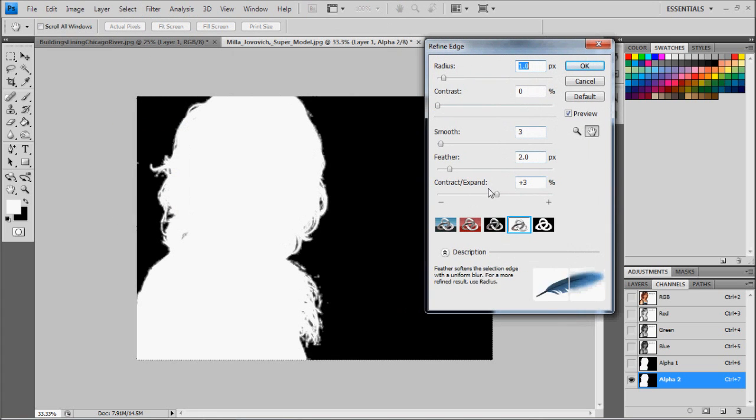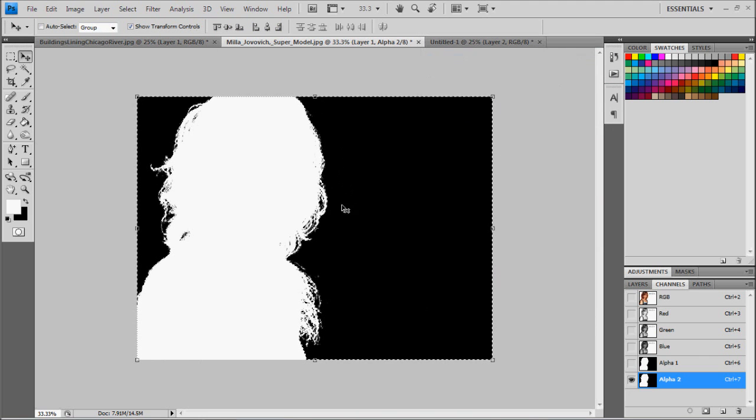So now what we want to do is expand the selection, so it will get rid of those nasty white edges that we had. We're going to have about 3% expansion, and we're just going to feather to 2 points, and we're going to hit OK, and we're going to press Control Backspace, and you can notice some of the edges thin down a bit. So I'm going to go back and show you again. Take a look at the image, press Control Backspace, and the edges are a lot thinner now.